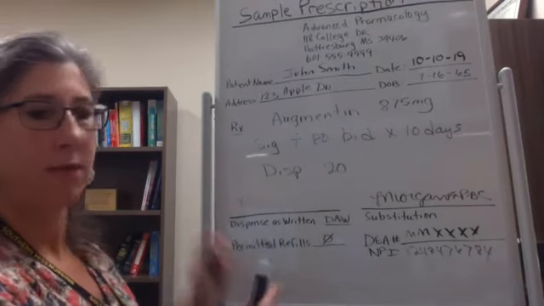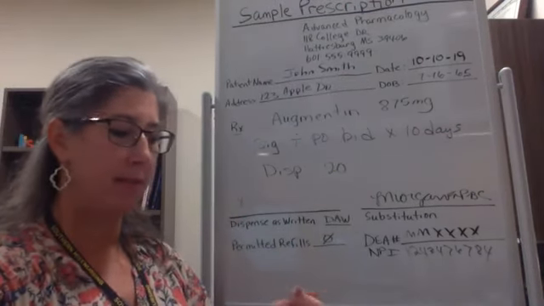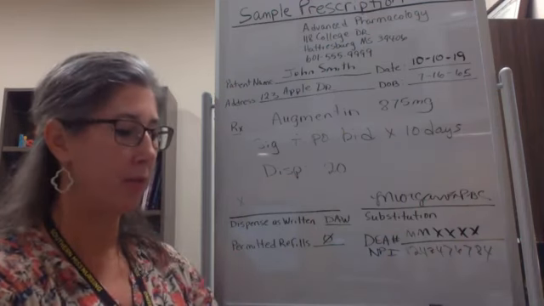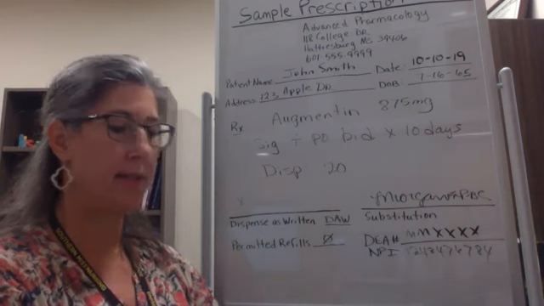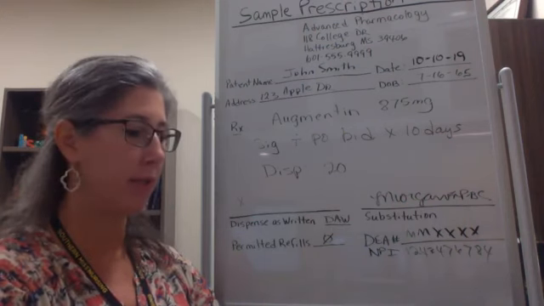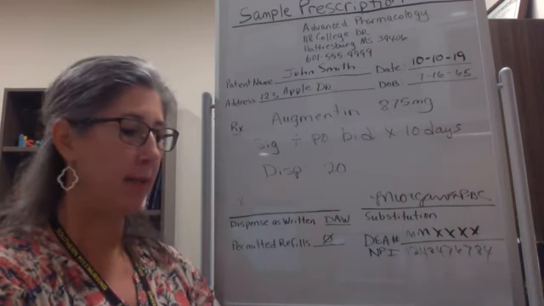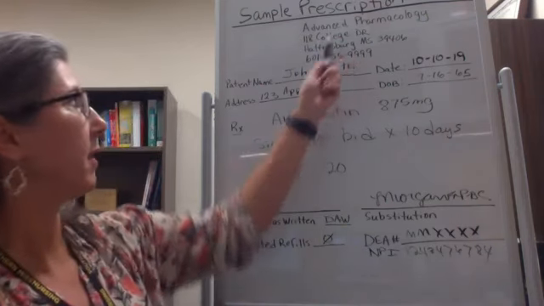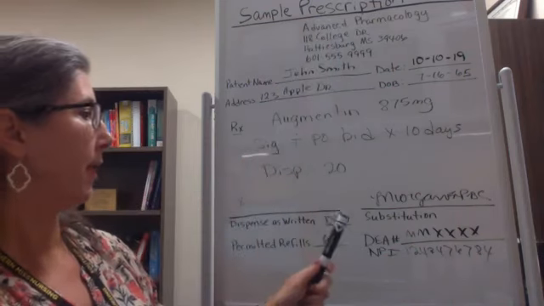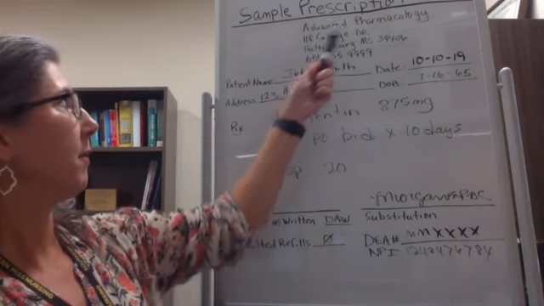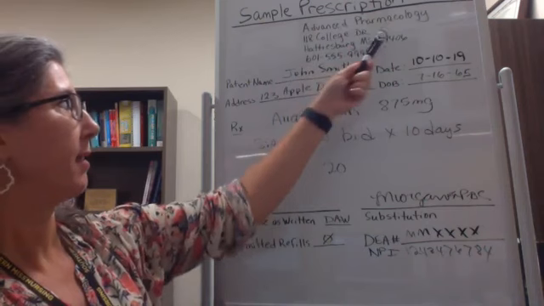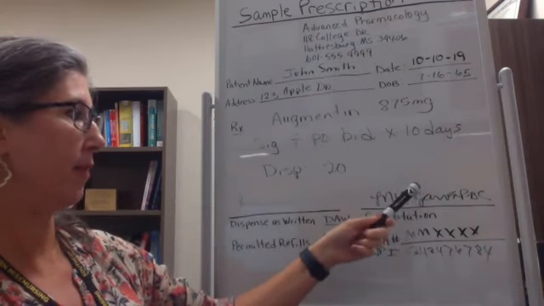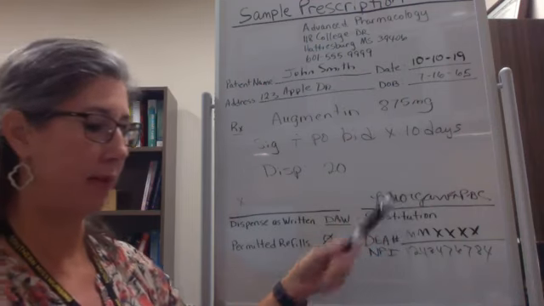Okay, so if you go through all of the steps, there's a slide, and it's also in your textbook, and I'm going to go through each one of those. So it says everything that needs to be included in a safe prescription is the name. We included that. The license number and the contact information. So we have the contact information here. We have the name of the prescriber would be at the top of the page, or down here at the bottom where you would have your signature and a printed version of your name.